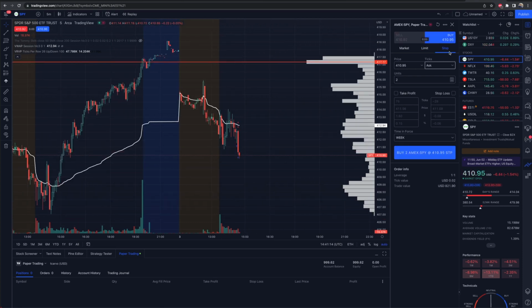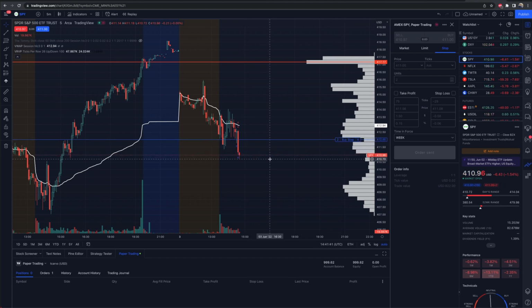So there's also the stop order feature right here. Let's just say I wanted to use this feature. What I'm going to do is set this for 412. Now, what happens if I do this? Let me go ahead and show you guys. If I put that order in, it's a buy stop, which means that it will not get filled until we break above. So this is actually a good order to use for breakouts.